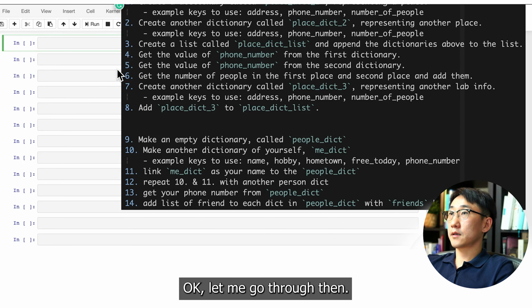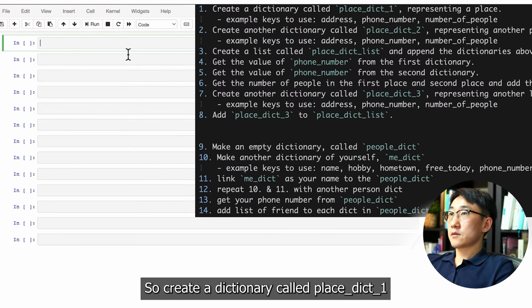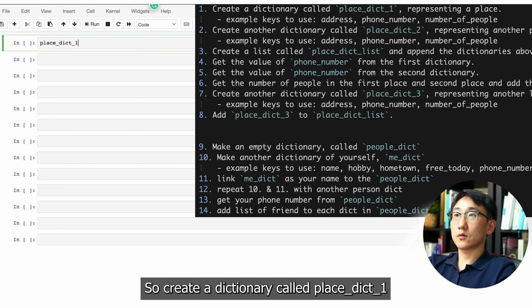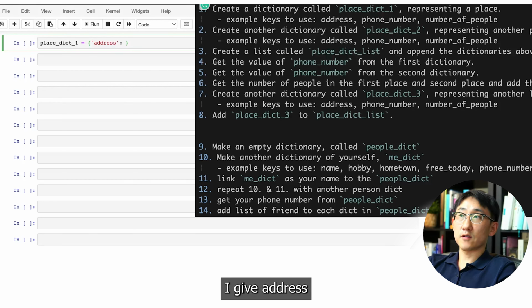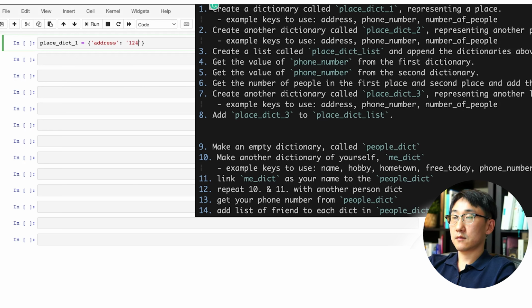Okay, let me go through them. So create a dictionary called place_dict1, representing a place, and it's a dictionary. So an example key to use is address. I give address 1249 Boylston Street.